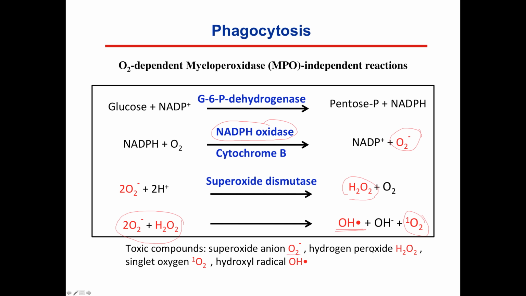These oxygen species are all very important: superoxide anion, hydrogen peroxide, singlet oxygen, and the hydroxyl radical. These serve as chemicals that will go after and destroy things. For example, the hydroxyl radical, as soon as it sees a proton, it grabs it, rips it off, and so it can be quite toxic.